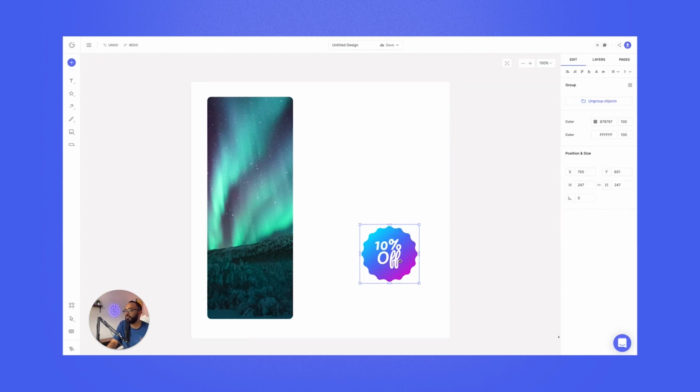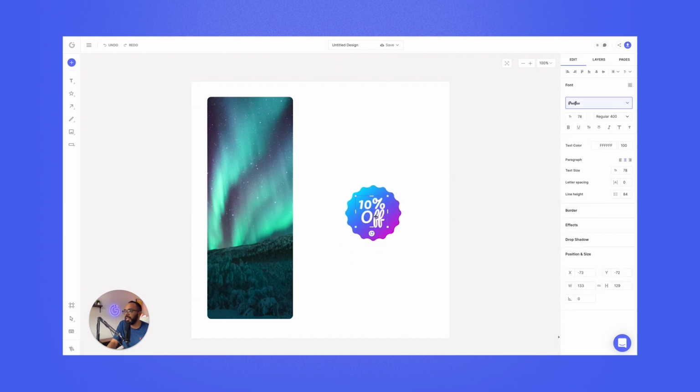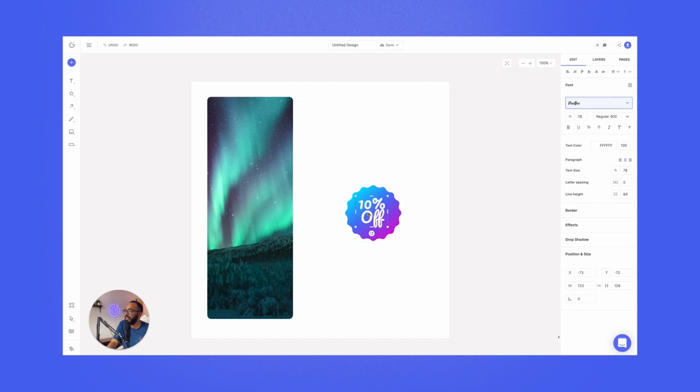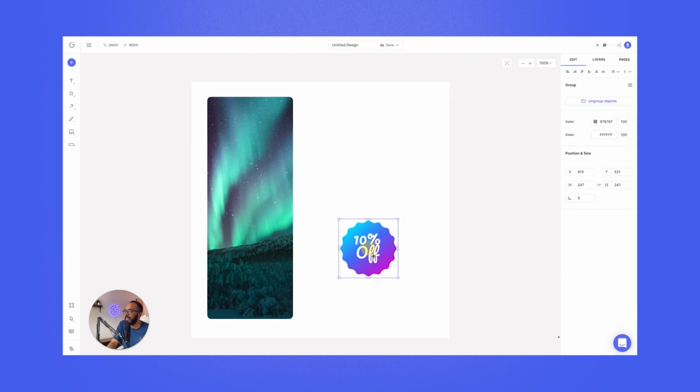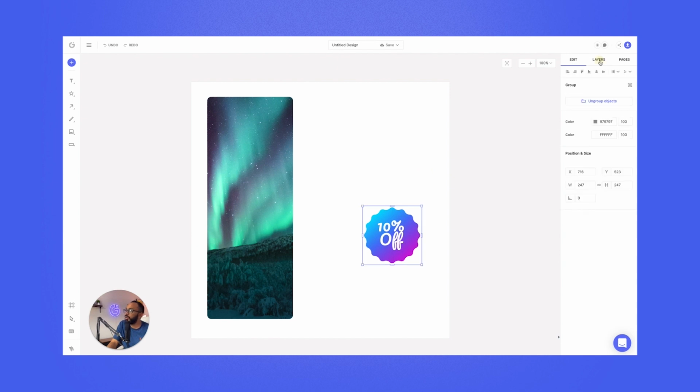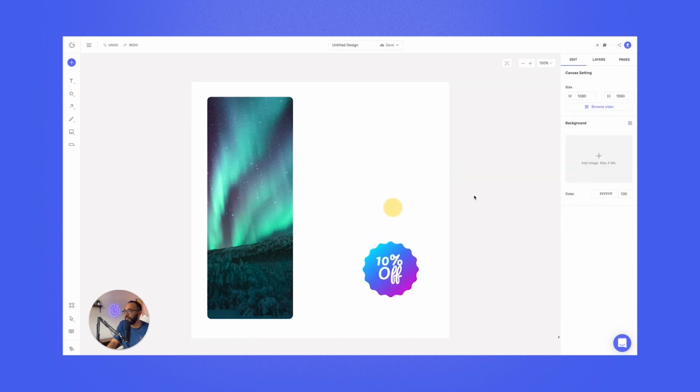Now, huge improvement in groups as well. When you make a group, what you can do is double click so you can edit inside the group. You can pick the shape, pick the text, and then once you click out, the group is again intact. As you can see, the group is intact. So whenever you want to edit inside the group, you can just double click the elements. And on top of that, you can go to layers and open up the group in the layers and pick the element you want to edit as well. So many different workflows to do the same thing. You can pick whatever suits you best. All right, so let's keep going. I'm going to go add.